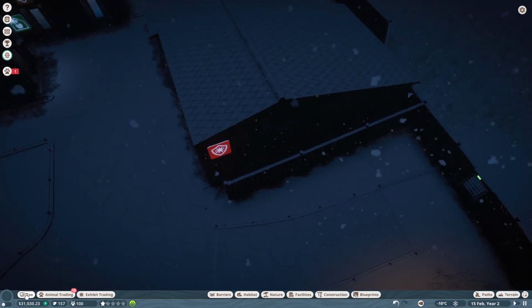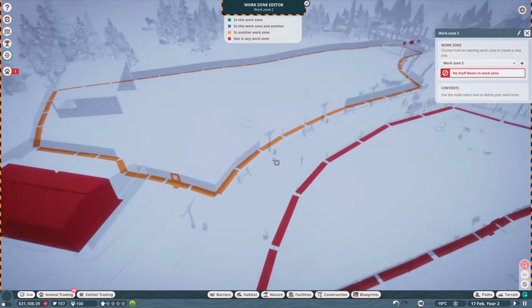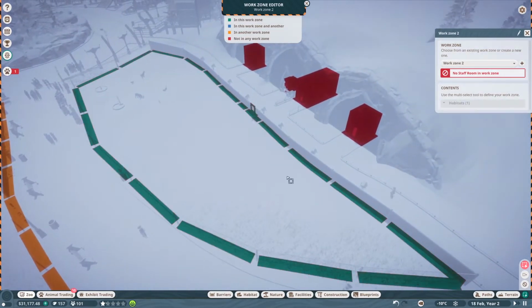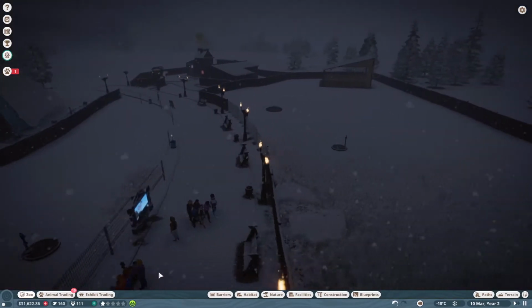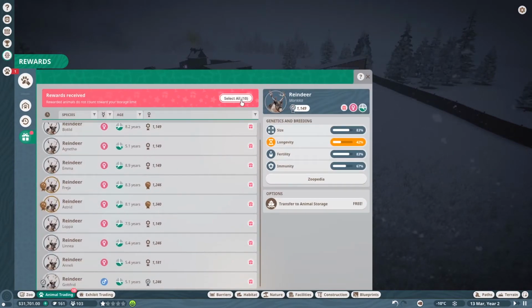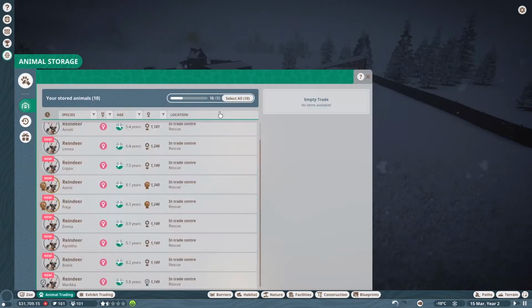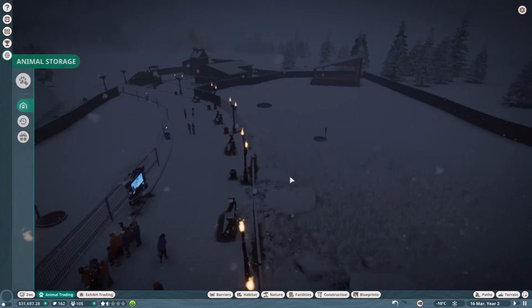So we also need to set up another work zone, which is going to be our dall sheep. And that one will be this area right here. And if I remember correctly, this was the keeper hut. Okay, so now what we will do, we will move in our new animals in the wrong place. One of these days, guys, one of these days, I will click the right button. Okay, and then select all, send to zoo, and there we go.